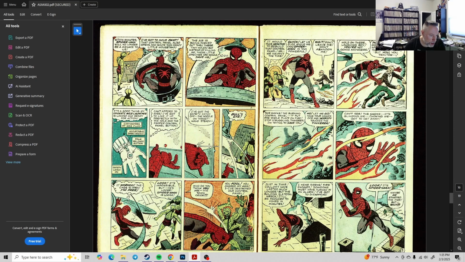Let's see. Oh, this punch at the bottom panel of this page. Again, very cool choice, right? We could have seen all of Spidey punching, but in essence, he's so close to us. He's behind the camera, if you will, if you're pretending that this is a camera. And all we see is that fist coming through and then the aliens flying backwards.